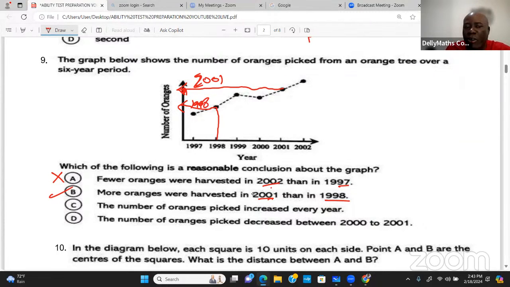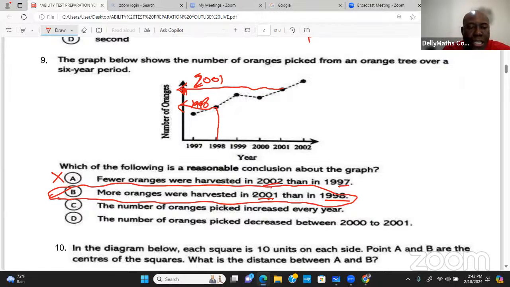Since it's only one answer, I'm not going to go to the next answers, right? Because this is not a multiple answer question. So B is the answer for 9. The moment I find something that is true, then it's going to be right. And based on how the exam is going to be set up, the others would be incorrect. So you could double check. If you want us to double check, fine.